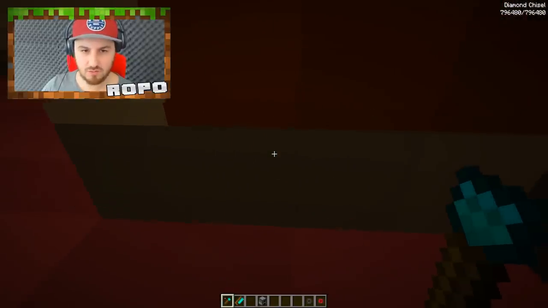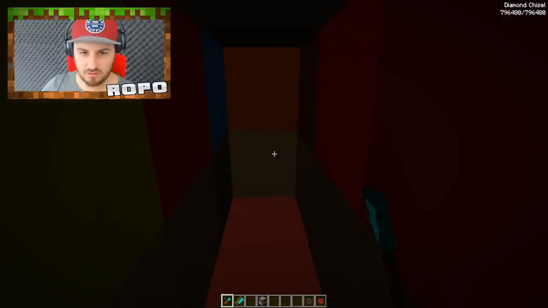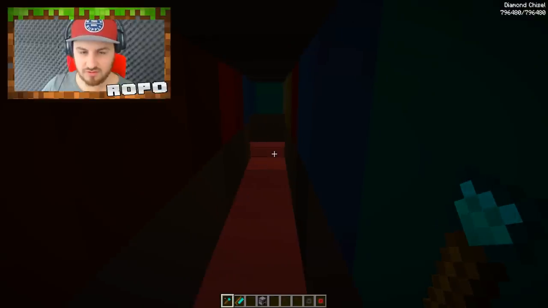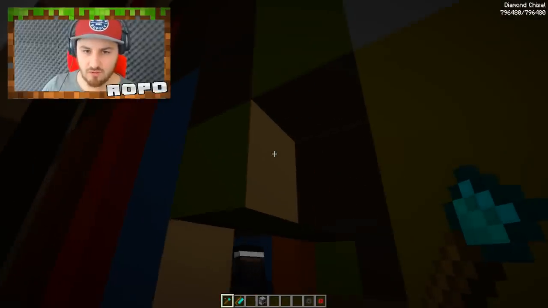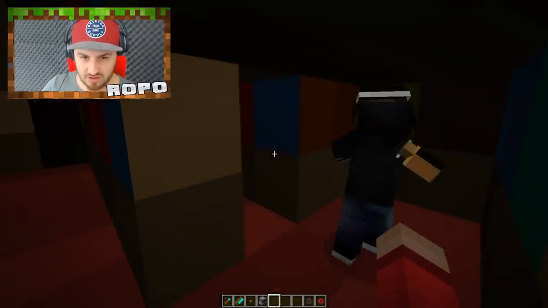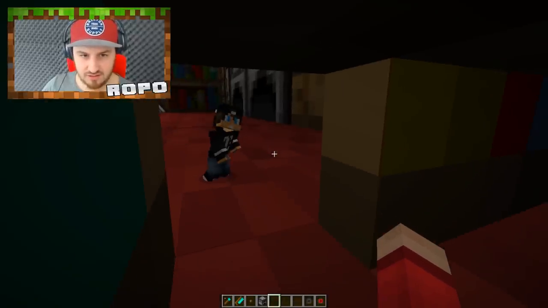Wait, okay. So 1, 2, 3, 4, 5, 6. Okay, so that's the corner of the bookshelf right here. So come on in. Let me just see. I don't really know this mod very well, but okay, I hollow it out? Yeah, so we'll try. Okay, there's a hollow. How did you do that?